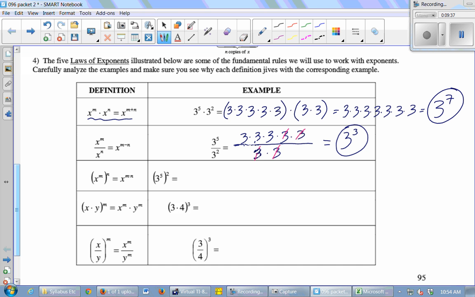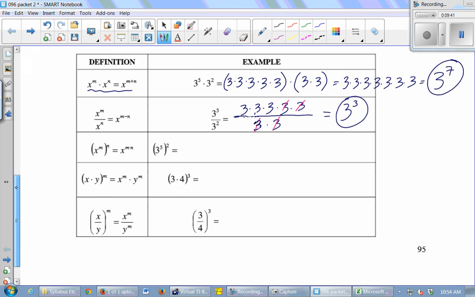All right, what if you raise a power to a power? If I want to do 3 to the 5th squared. All right, well, what does 3 to the 5th mean? 3 times 3, 5 times, right? What does squaring mean? Do it again, right? So 3 to the 5th squared means 3 to the 5th times 3 to the 5th, right? That's what it means to square something. You multiply it times itself twice. And 3 to the 5th means 3 times 3 times 3 times 3 times 3. Then I have another 3 to the 5th, 3 times 3 times 3 times 3 times 3, right? That's 3 to the 5th. That's a 3 to the 5th.